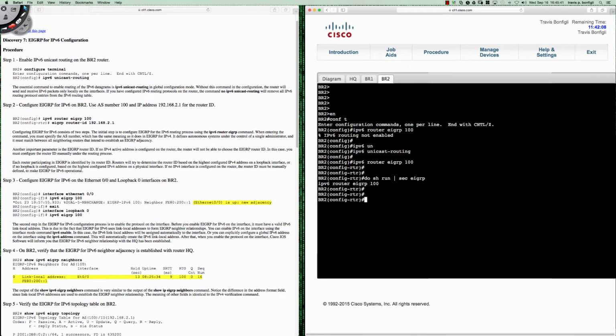And if I were to say EIGRP router-id 192.168, whoops, 168 dot, and I unfortunately cleared that away, but it was .0.1. So I'm going to use the exact same router ID that is set on the HQ router, and let's see if duplicate router IDs will prevent the adjacency from coming up.